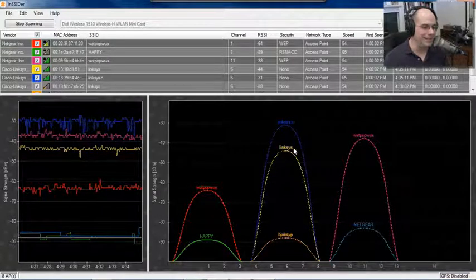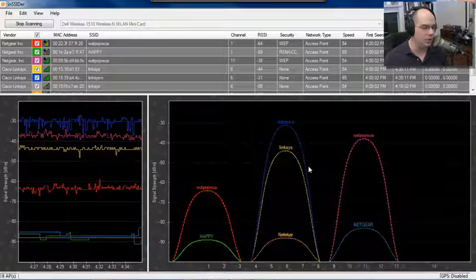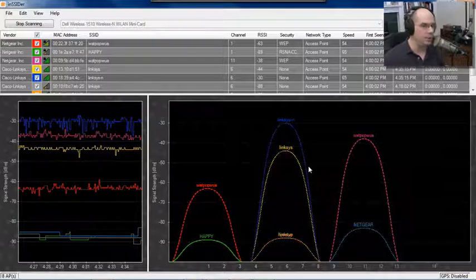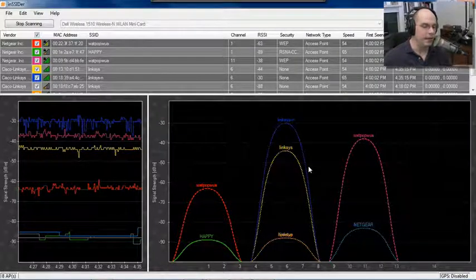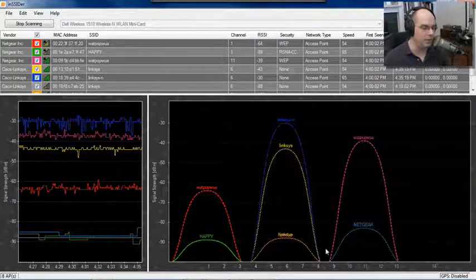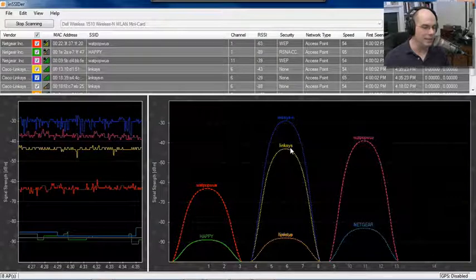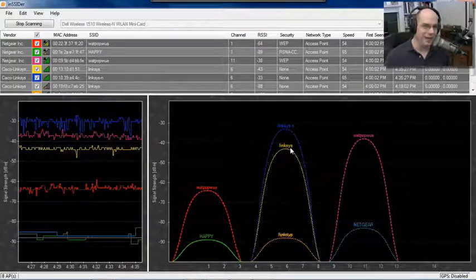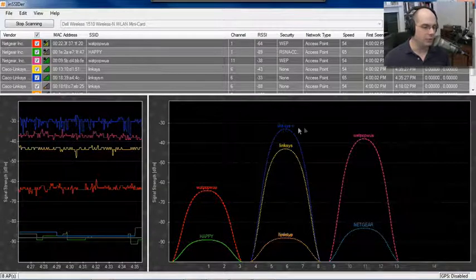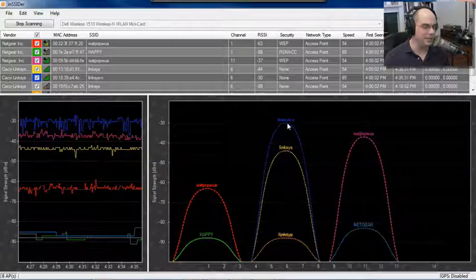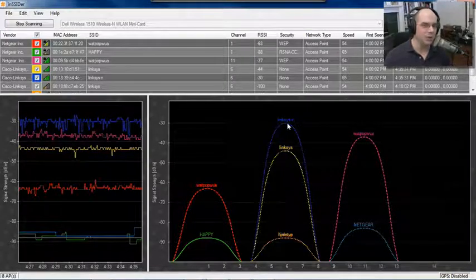Now, this Linksys In and this Linksys, which has such a strong signal strength, happen to be these test units that I've got in my lab. They are not usually turned on, so usually you won't see those on this particular view, but it certainly shows you that if you are on a network and you are the Linksys device and you plug in and you're not getting very good throughput, that's because right on top of you is another Linksys device from somewhere else that's also sending out a signal.